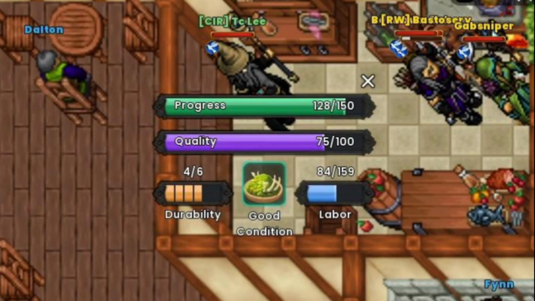You've also got labor, and this is your character's total labor, which will decrease each time a crafting skill is used. The more labor you have, the more you can do during the crafting process. Additional labor can be gained via passives, crafting gear, and trinkets. And then finally, you've got the condition, and this is the current condition, and this will make a difference on the progress and upgrading of a crafted item.